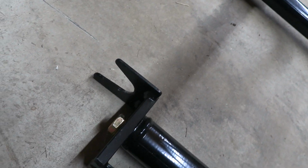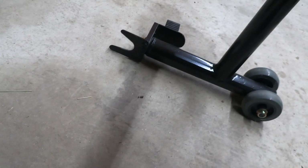The spools are these hooks on the Paddock stand. So they go into the spools and they lift the bike up.